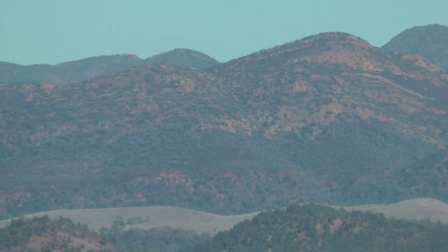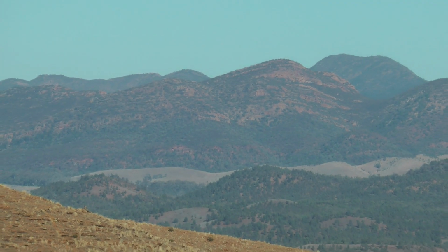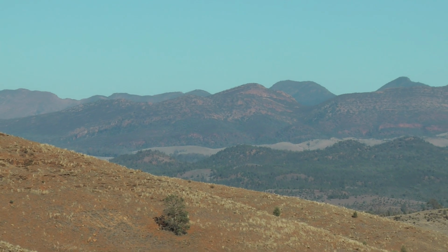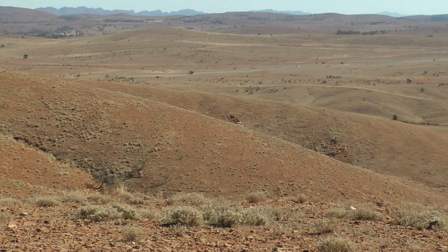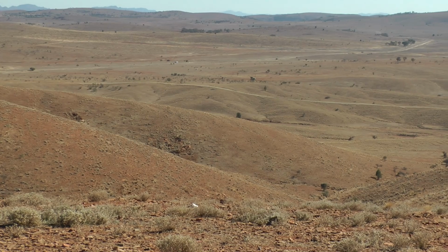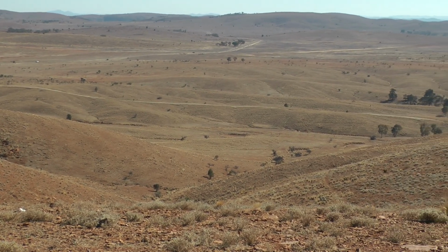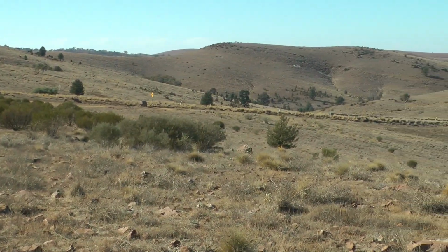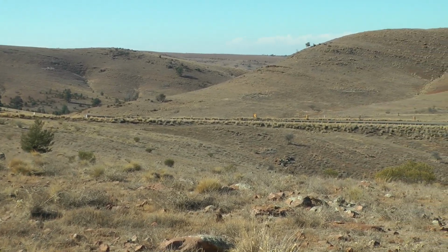From his vantage point, he could see for miles across the rolling hills and the vast plains that stretched towards the horizon. It was a place of peace, where he could escape the struggles of everyday life and connect with the land that had become his home. Over time, Jack knew the path of the rivers, the secret of the wildlife, and the stories of the old rocks.